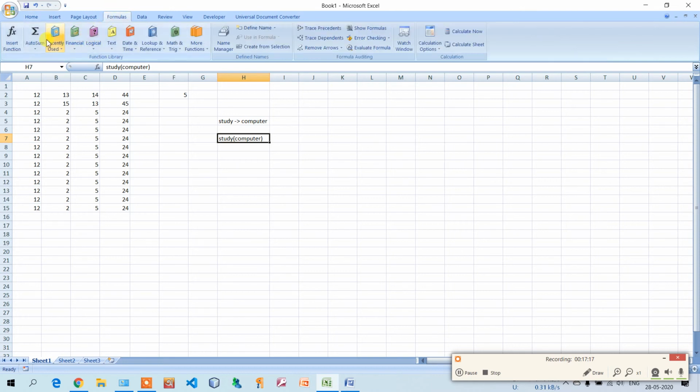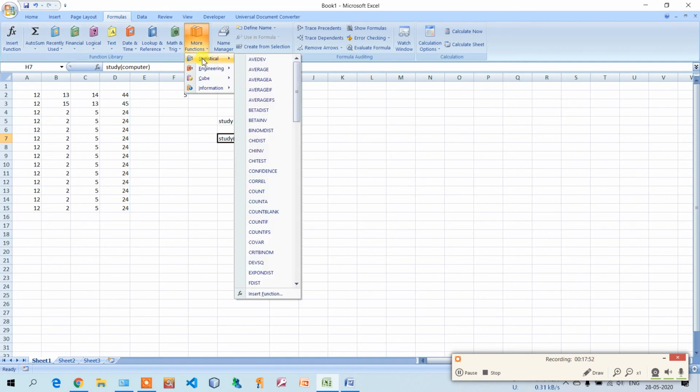If you click on that Formulas tab, look, Insert Function, AutoSum, Recently Used, lots of options are available here. And all the options are grouped, that is separated. Here you can find the group names. It is the Calculation group. Which group is this? Formula Auditing group. It is the Defined Names group. It is the Function Library group. Here, if you click on More Functions in the Function Library group, separate sub menus will come. From here you can get the separate functions.